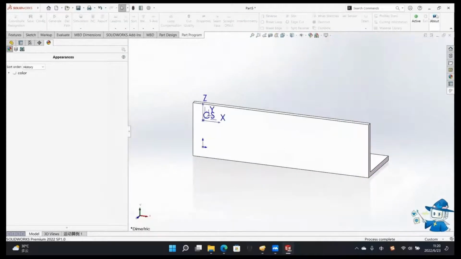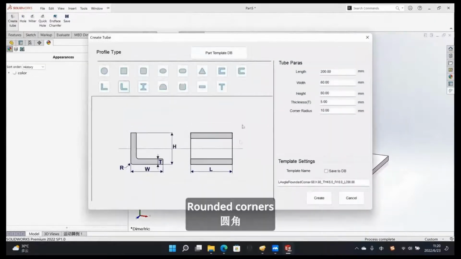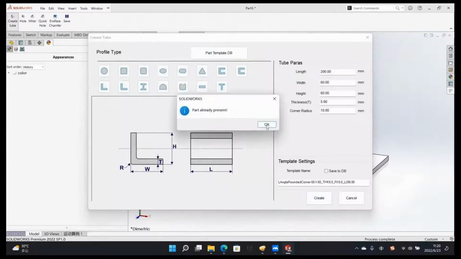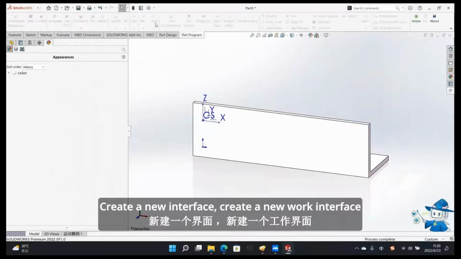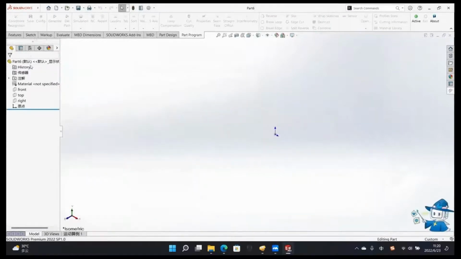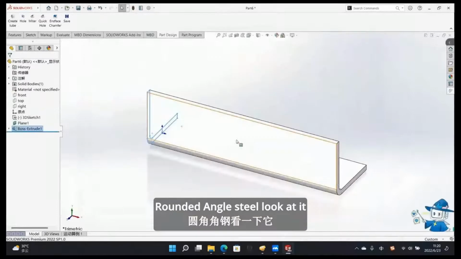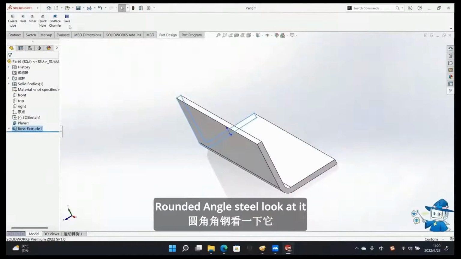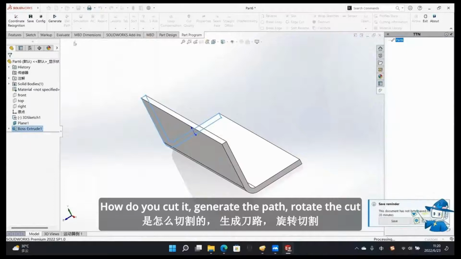Let's see another one with round. Create a new work interface. Rounded angle, still look at it. How do you cut it? Generate the path.